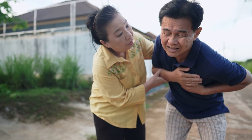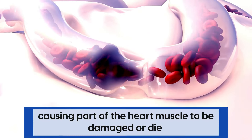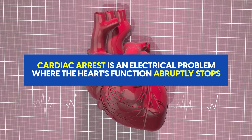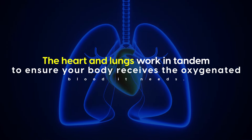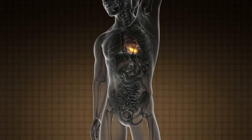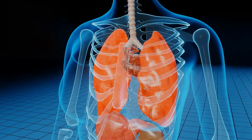Now, cardiac arrest is slightly different from a heart attack. A heart attack happens when blood flow to the heart is blocked — often by a clot — causing part of the heart muscle to be damaged or die. Cardiac arrest, on the other hand, is an electrical problem where the heart's function abruptly stops. Both conditions can come with shortness of breath as a symptom, but the causes and immediate treatments differ. The heart and lungs work in tandem to ensure your body receives oxygenated blood. If the heart cannot pump efficiently due to conditions like heart failure or a blockage, it can cause fluid to back up into the lungs, leading to breathing difficulties.